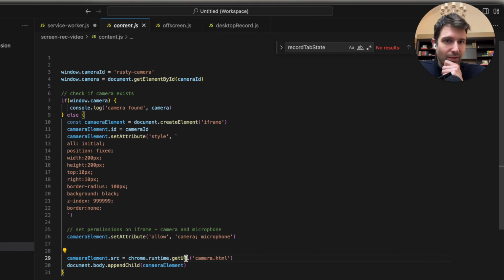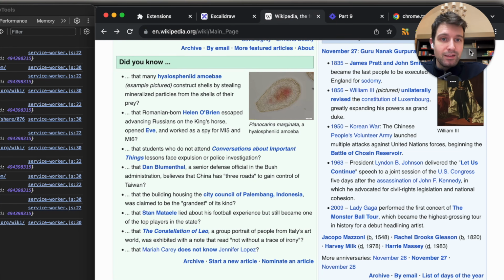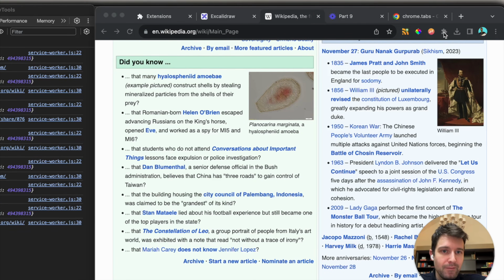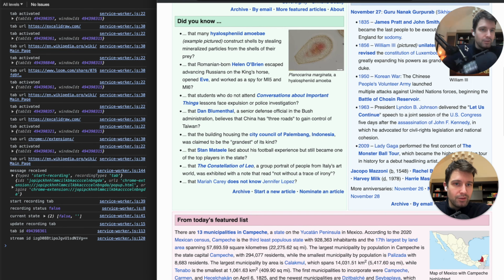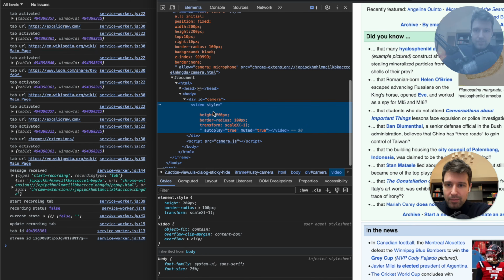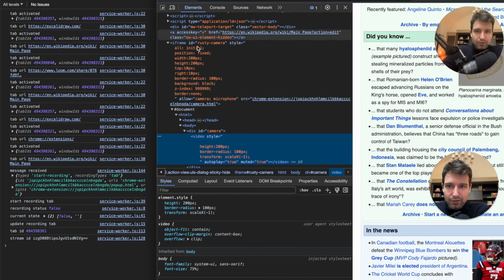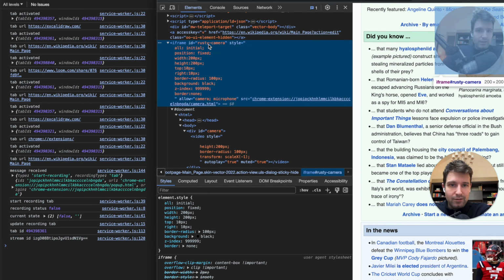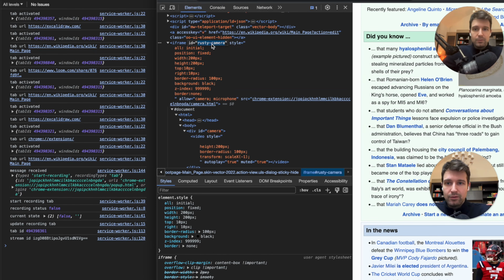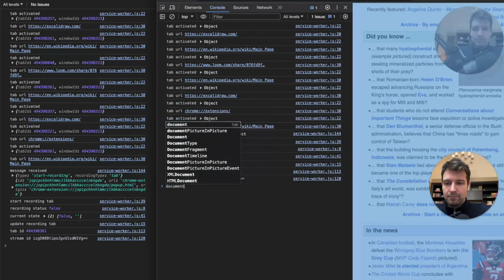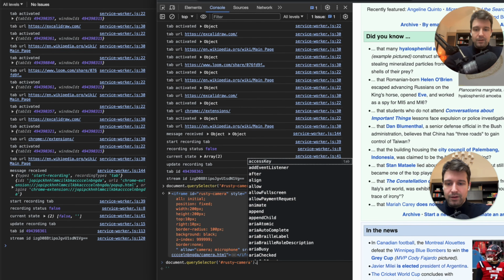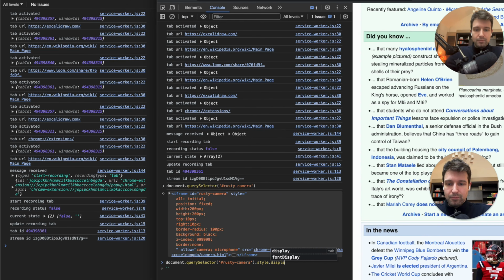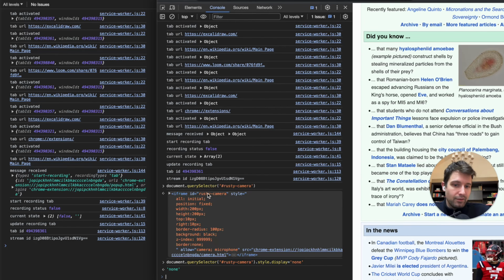So if we think through, there's a number of different ways we could do this. So we could start by just going to a tab that has the camera on. So if I move down here, we come back to our record tab. So if we look to see where this is, bearing in mind we're going to be acting in the context of this page, we could check to see if this frame exists. So if we were to run some code like query selector, get that camera, and we could just do something like style display equals none, that's going to hide it.